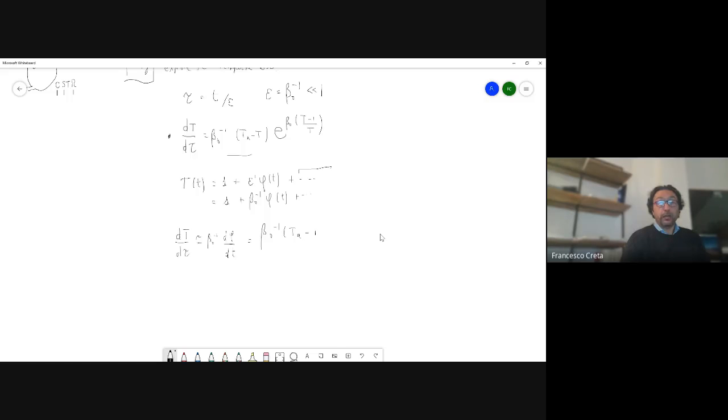Ta -1. Clearly, we're substituting for t this 1 plus epsilon. So it's 1 minus beta 0 to the -1. So it can get pretty complicated. Times e, and then this exponential in terms of phi would be something like this, okay? 1 plus beta 0 to the -1 times phi. Okay? It's quite straightforward to see why this is. Okay, we just substitute this guy here.